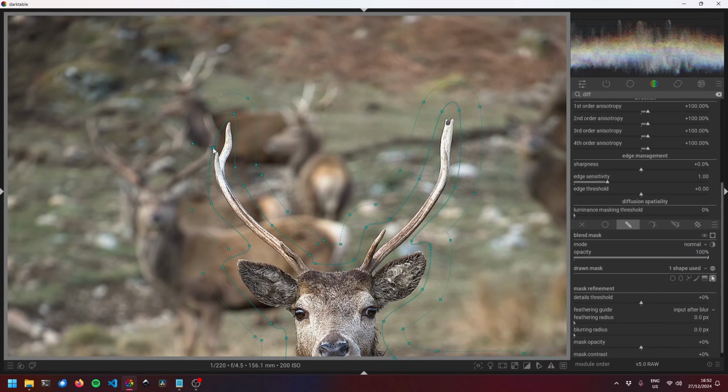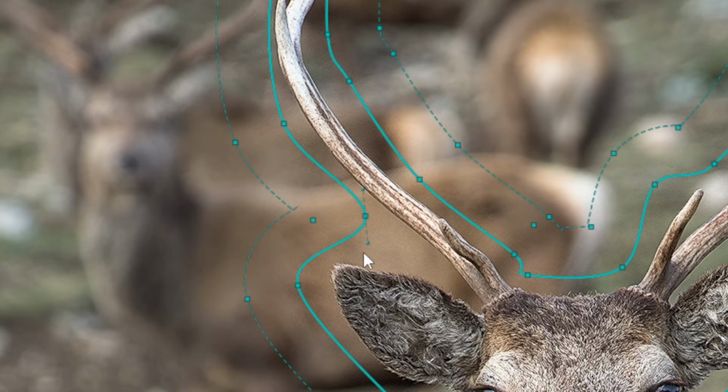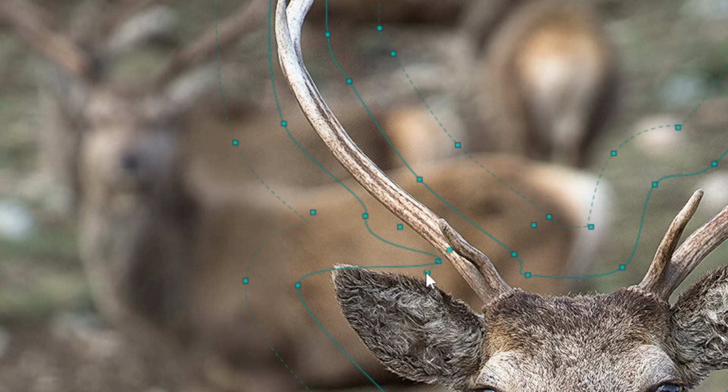So we can drag points in. And I'm using Darktable 5, the new version, and one of the new version's features is that we have these double handles here. I'll zoom in even further on the screen itself. Double handles around each control point, so you can drag, that changes the angle of the curve. And you can also hold shift and just control one handle at a time. So what I'm going to do here is hold control, click to add a point, drag it in, and then hold shift and just adjust this curve. Maybe hold shift again there. So we can really fine tune this as much as we want.